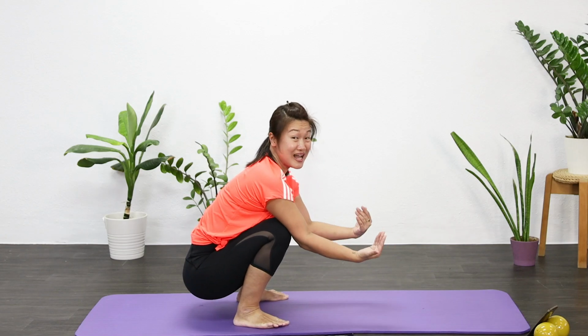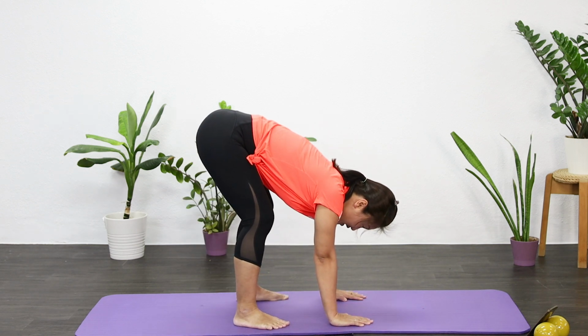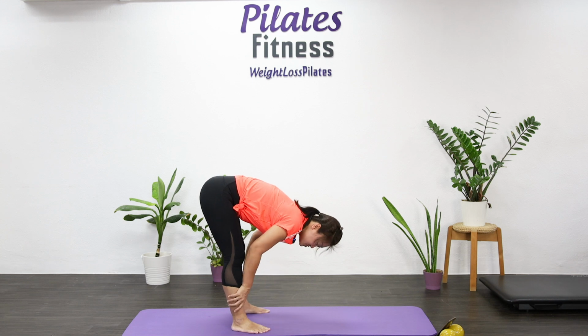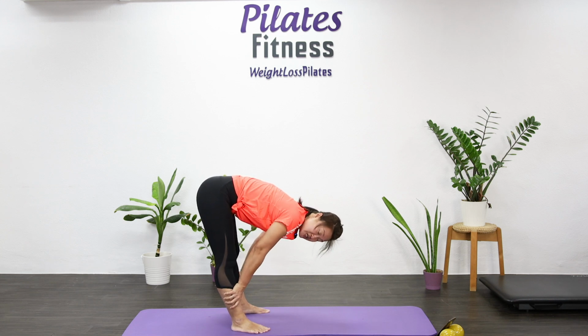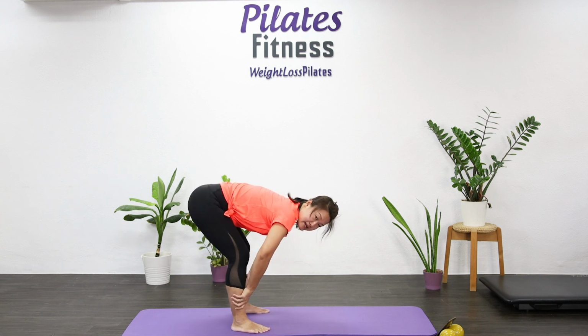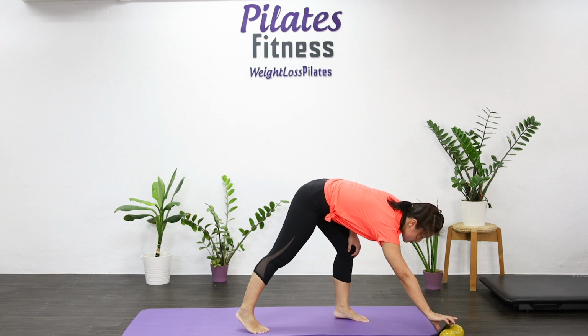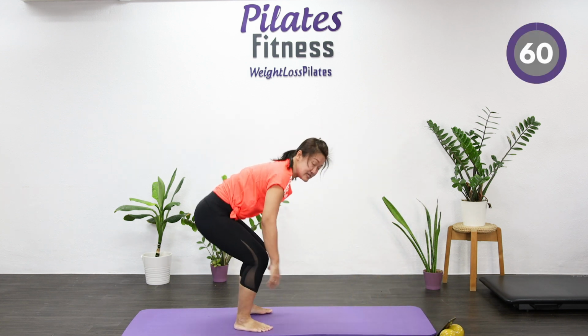Now, if you can't stand up tall, like your knees would be like that, then it's fine. Okay, so the alternative is you can hold on to parts of your shin where your legs can come tall. Okay, you're gonna sit and then stand up tall. Alright? So if your hands can be on the mat, go ahead. And sit all the way down.